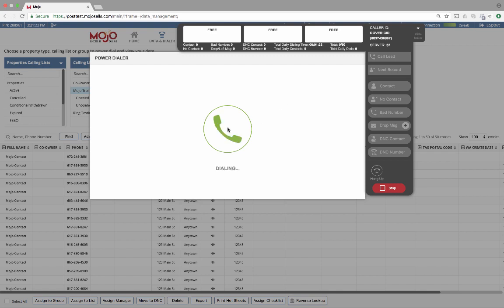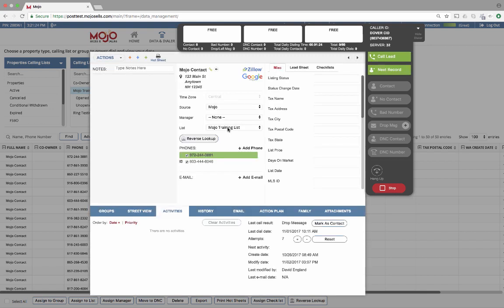So I'm going to go ahead and press the start button. Normally, if you're used to using Mojo, the dialer would already be firing off a round of 1, 2, or 3 calls. You can see here, it's not doing that. This user interface is quite a bit different in reality. If you look here, we have call lead, or we have move to next record.